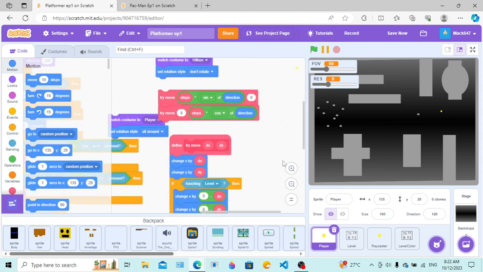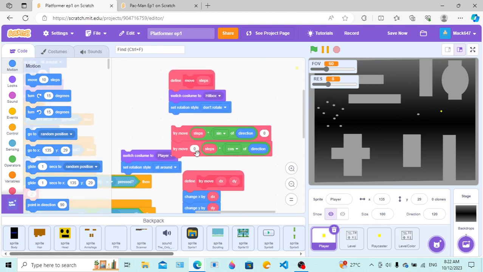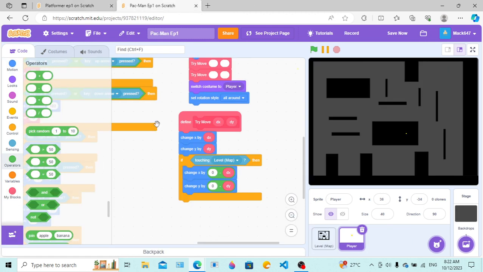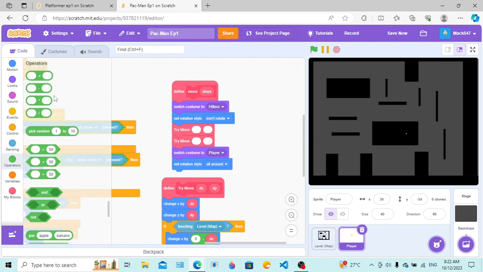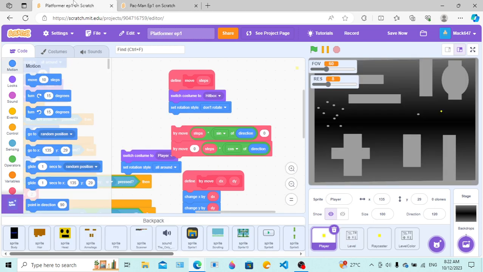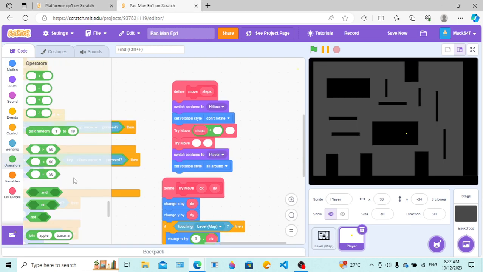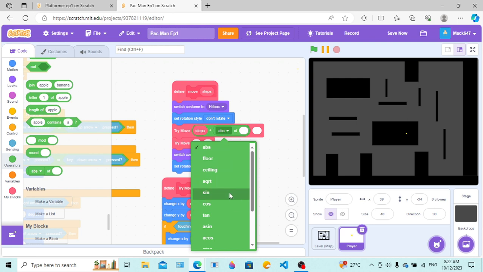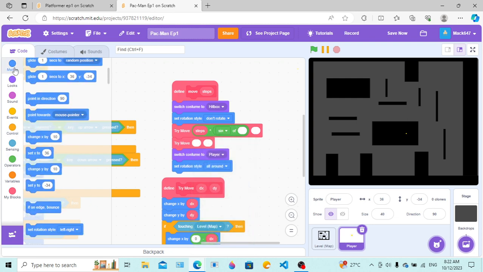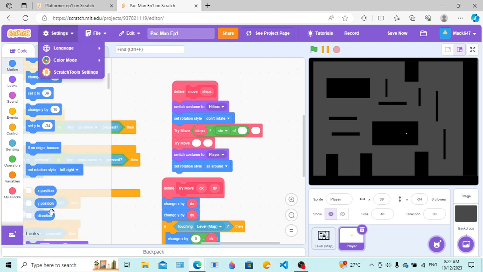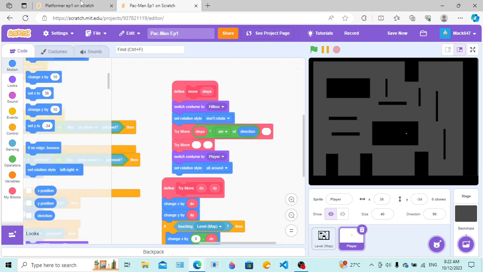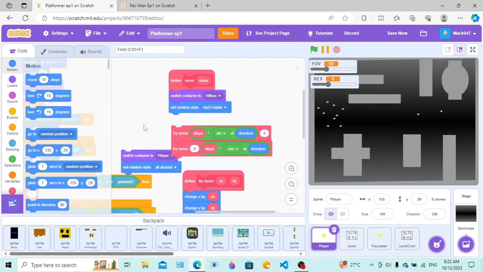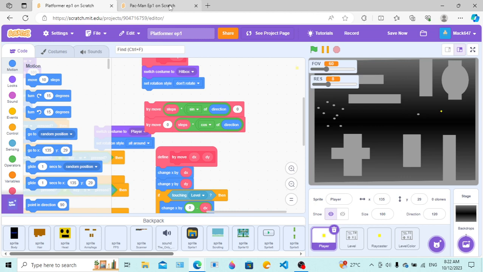So now we have shy move, we need that. Those steps, so that is steps times the sine of direction. So I'm going a bit fast for you guys, but I just have to go fast because if I don't, then this will be really late. Sine of direction, and then that's 0.